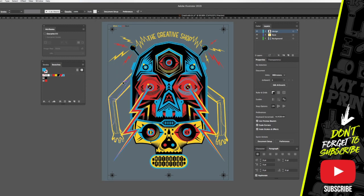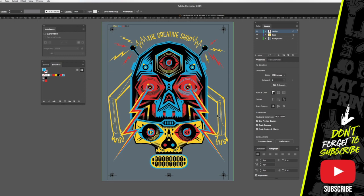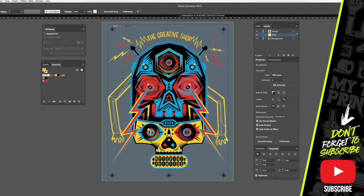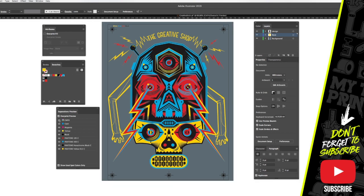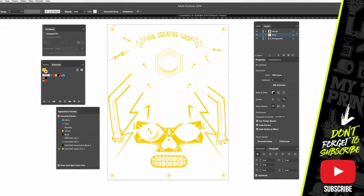Another thing we've got to take into mind is that if we print this as it is, it's just going to knock out every layer and everything's going to be butt registered, which is what we want — except for the white layer. Because we want the white layer to be able to print under the red and under the blue to get that very vibrant color. If I bring up my separations preview and switch on overprint preview and switch the CMYK off, then if I just select all my Pantone colors off, you can see it knocks out all of the colors behind it. We basically need colors underneath there.